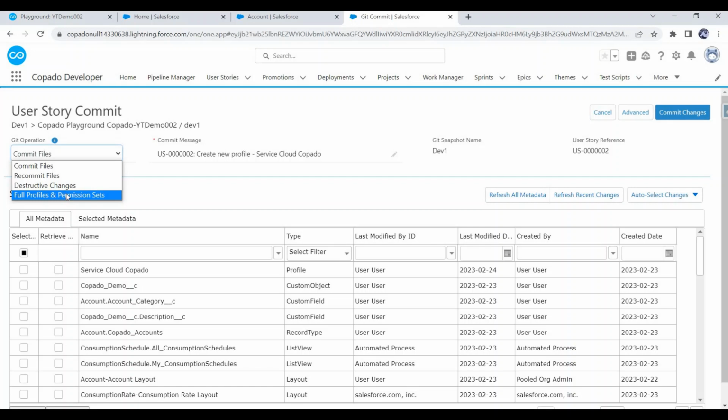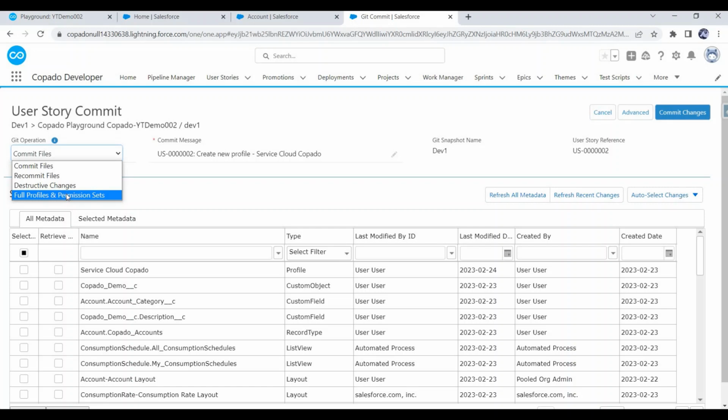But the question is, why is COPADO deploying permissions only for included components? The reason behind this is, profiles and permission sets contain permissions for multiple components, like for objects, fields, Apex classes, page layout, and for many others. So if COPADO deployed permissions for all the reference components, then it would be risky, because you may have multiple changes on your dev or profile, and you may only want to deploy permissions for few components. So this is the reason to deploy permissions only for included components.